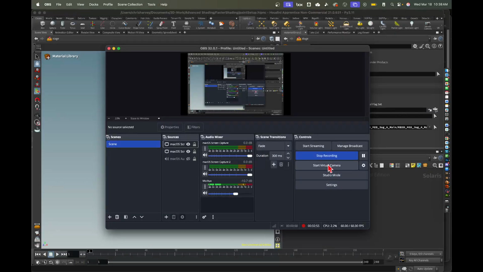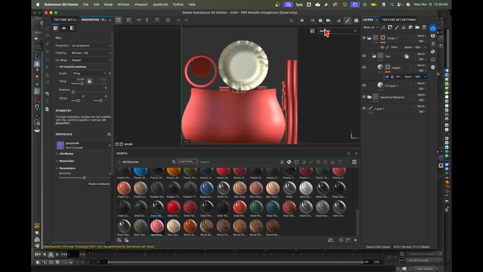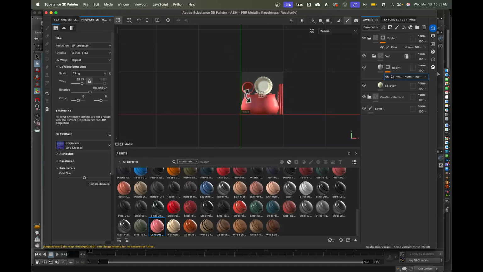I know you already said this, but why did you make each pot a separate material again? Because in Substance Painter, if we look at our UVs, either everything can be in a unique space and they can all live as the same object and the same material, and then you've got to be able to fix your UVs.